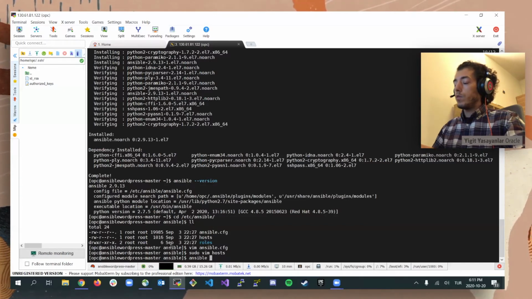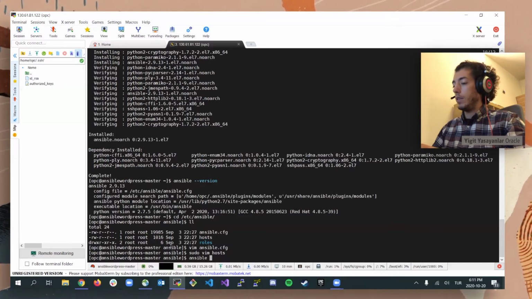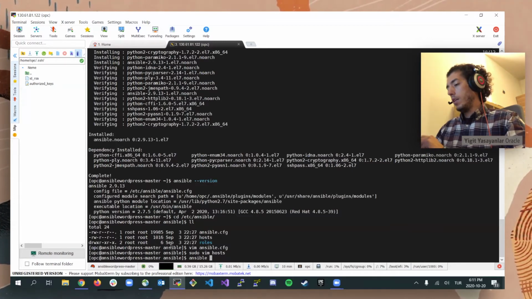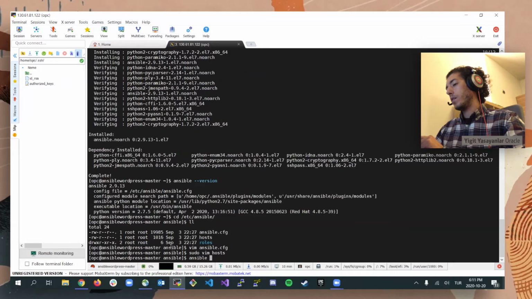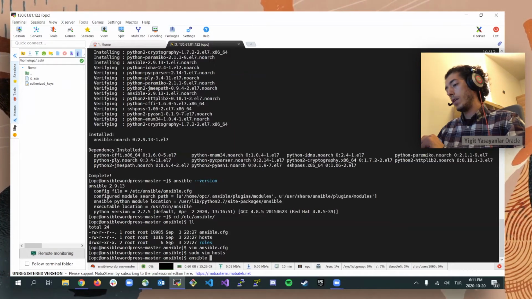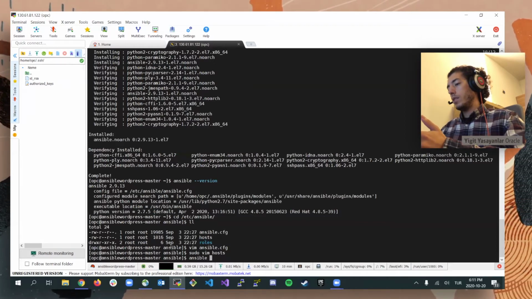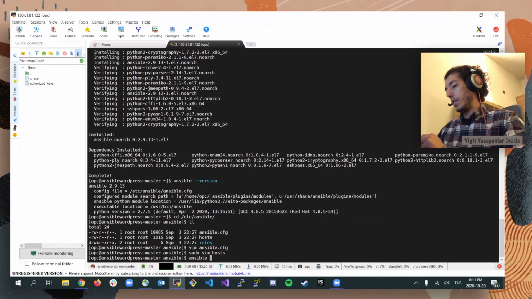And the second way of using Ansible is creating playbooks and roles. I will get to the playbooks part later on, but I will just describe it real quick here in a short way. Playbooks are YAML files where we define what we want to do.